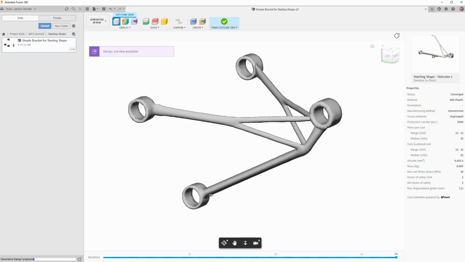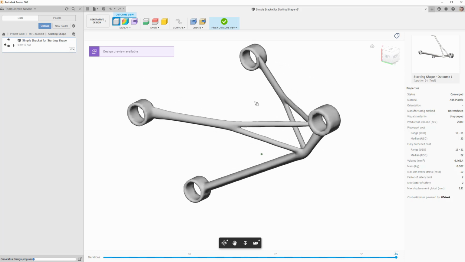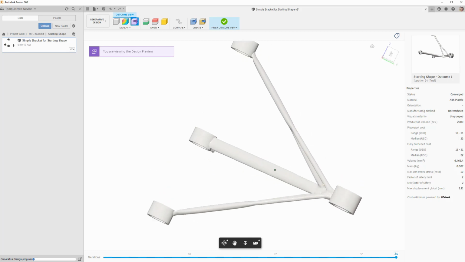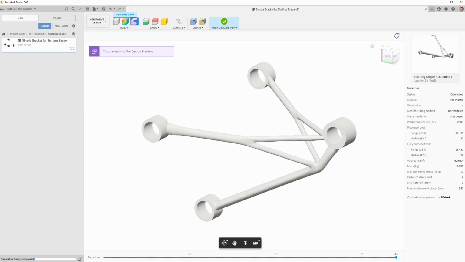This almost looks like you could take some straight tube sections and weld them together and make something like this. You could not easily manufacture the other design, even though these are unrestricted outcomes, right? They're both unrestricted, we've just given one a massive head start with the starting shape. So you can see the potential value of using that. And hopefully that makes sense, and how you can leverage a starting shape and why you might want to use one with your particular generative design setup.